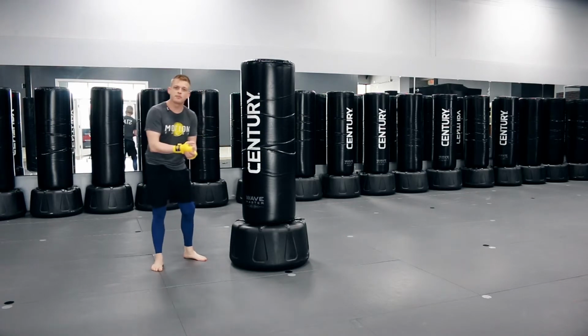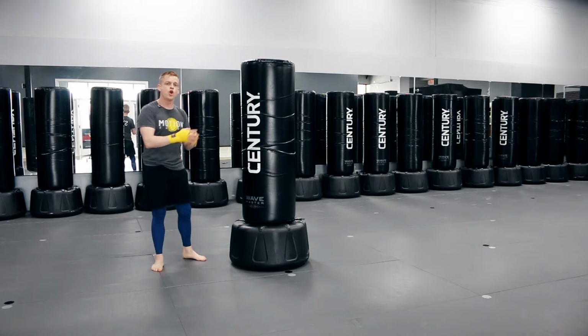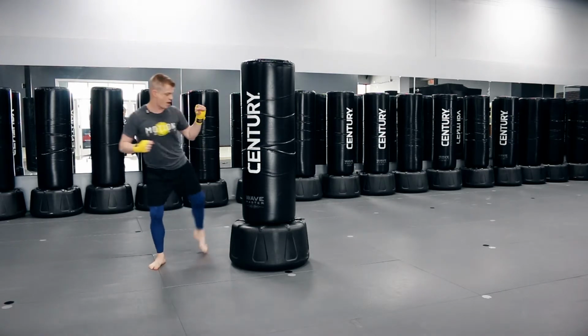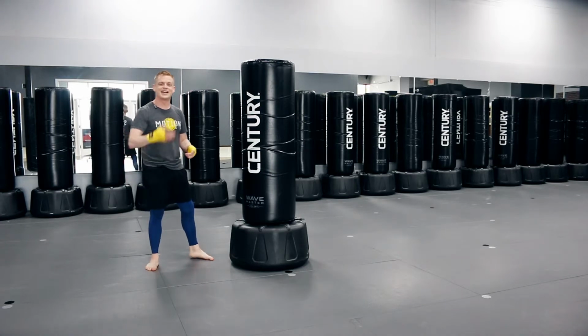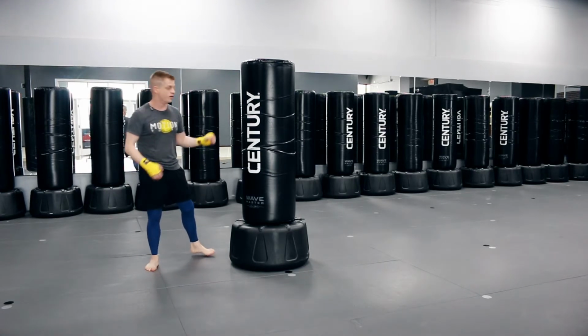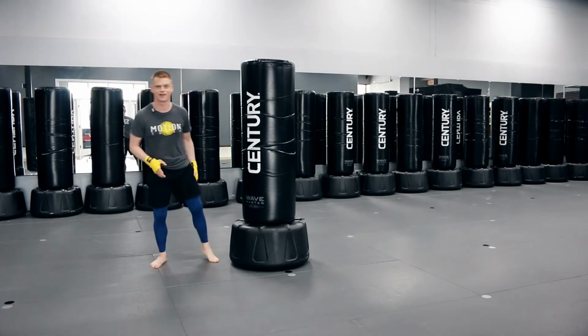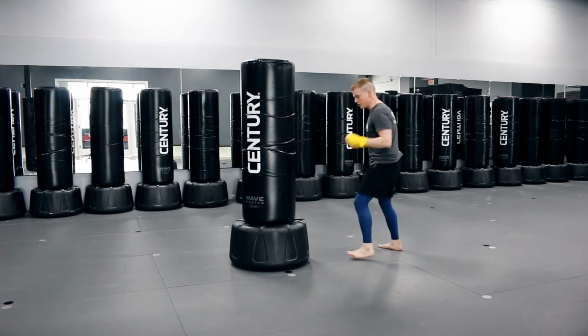Even if you're not on beat, or even if you're not with the rest of the class, even if you haven't done every single combination, we would rather you take your time and try your best on this thing and then skip to the next combo with us than try to keep up and do it wrong. So nobody's gonna judge you for trying to figure it out in class. No big deal.